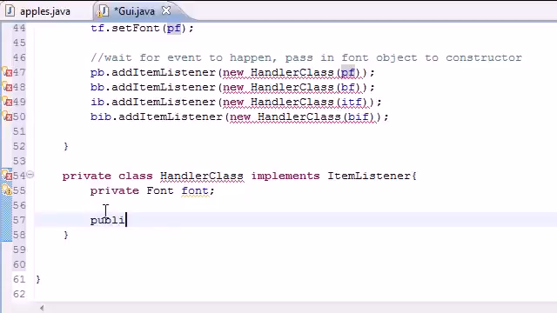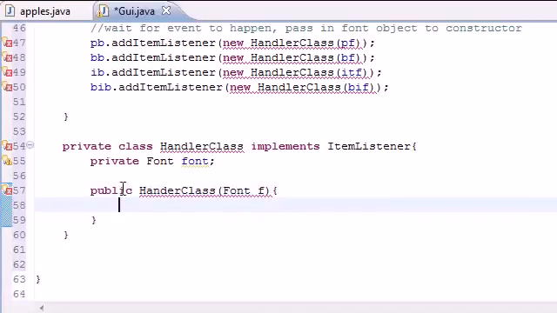So let's name it public handler class, put font and name it F. Now in our constructor, let's just add font and set it equal to F.